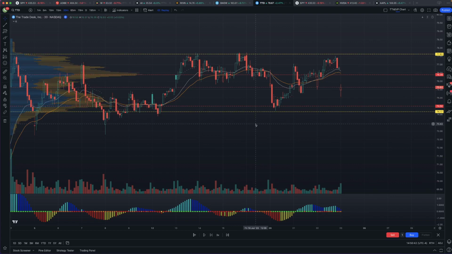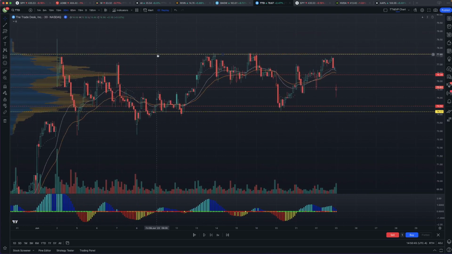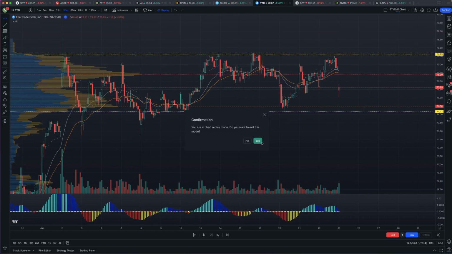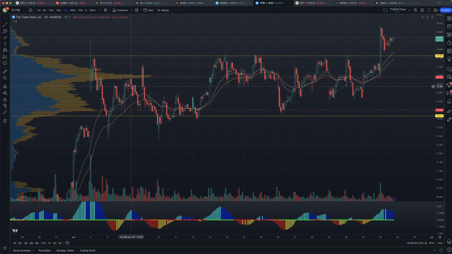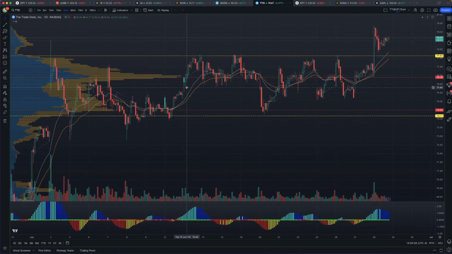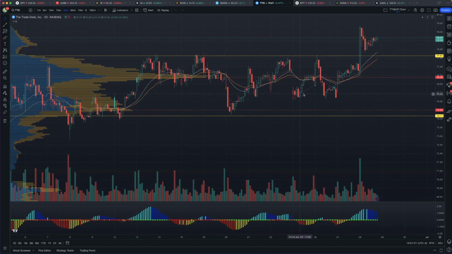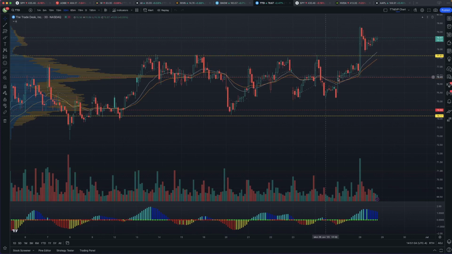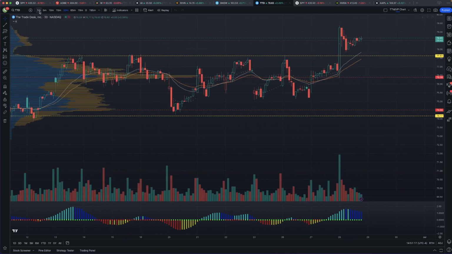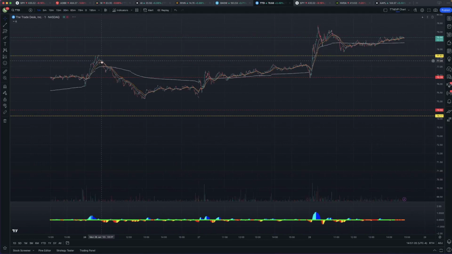And so as this pattern starts to play out, let's turn off the replay here for a second. As this pattern starts to play out and this point of control level at 76.39 gets created, this morning I said I still had my trailer piece on. And this morning I said if we come down into 76.39, I want to be a buyer. I want to add to my position on my trailer. I got a little busy. That did not happen. The add didn't happen.